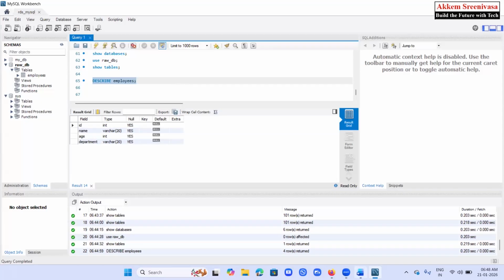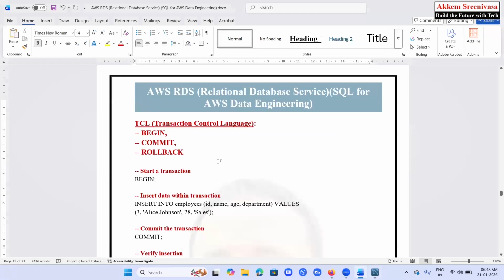If you want to maintain transactions, we use these three commands. Before executing any SQL statement in our editor, we start a transaction using the begin command.